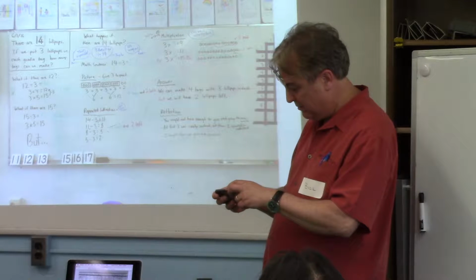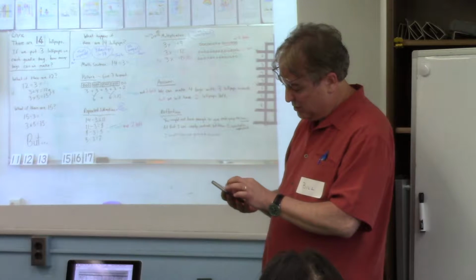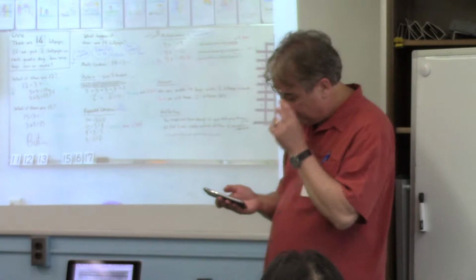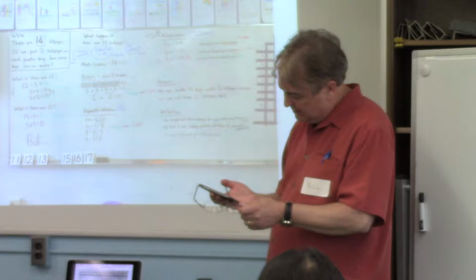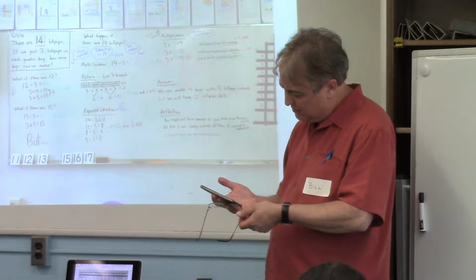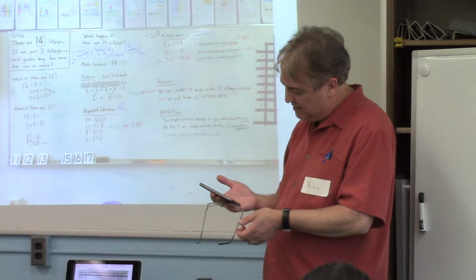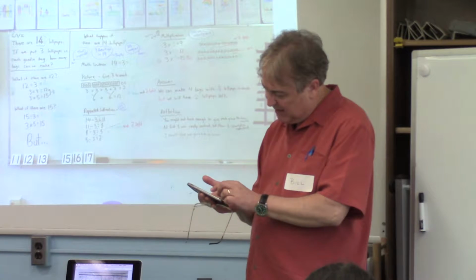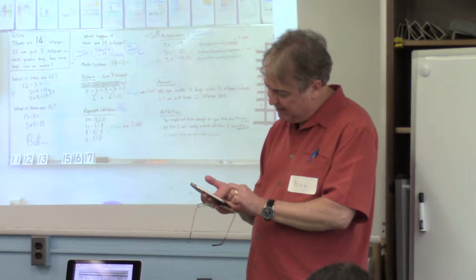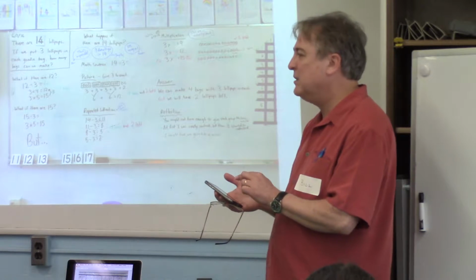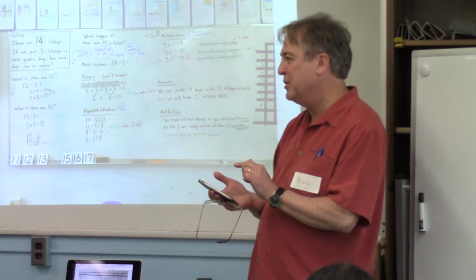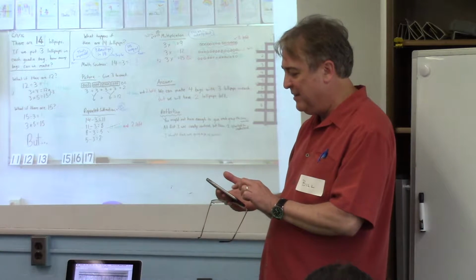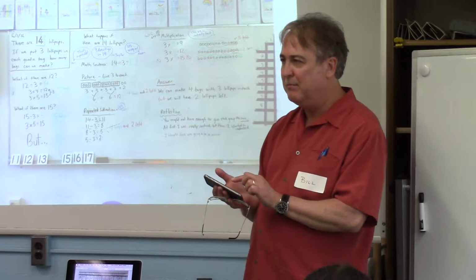I just want to read back a couple of the journals that kids wrote. So this student, I think it was Juan, in the back, he wrote, I felt a little confused during my idea, parentheses, fractions, because I didn't know how to divide fractions. I wasn't observing him, so I'm not sure what he was thinking. But I'm just wondering if he was thinking that the remainder could continue to be divided.